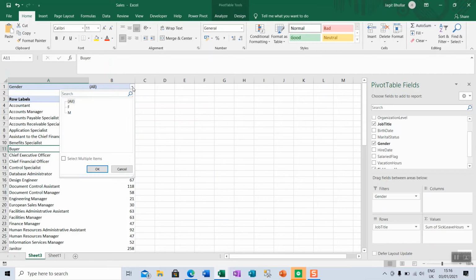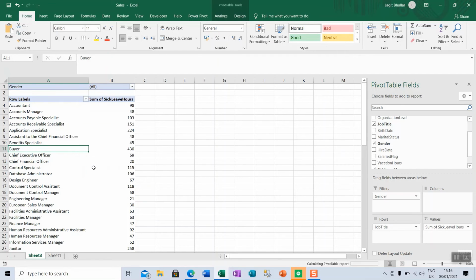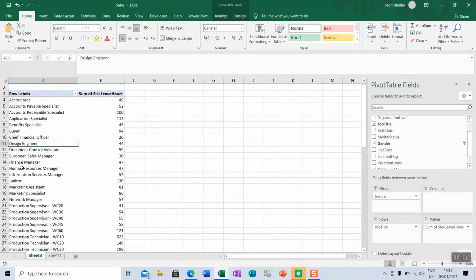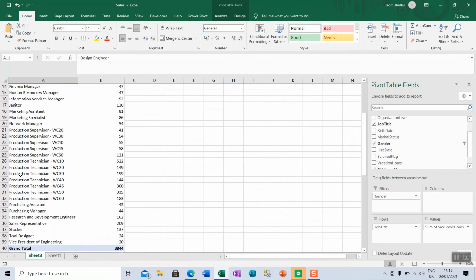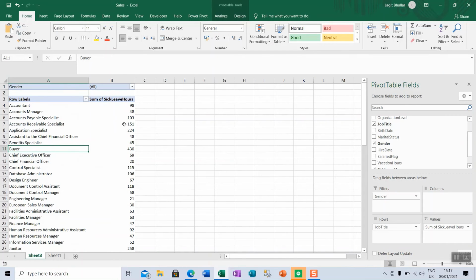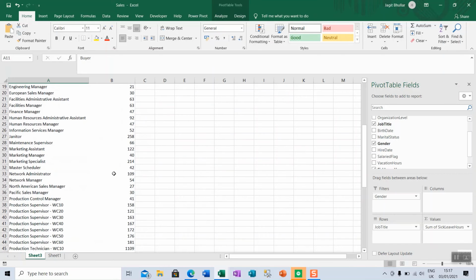But if I click here and select multiple items and then deselect males, you can see now it's given me the total number of sick hours for female accountants and for all the other job titles. Then you can click on the filter again and click all, and then the male gender group is added back into the total for the number of sick hours.